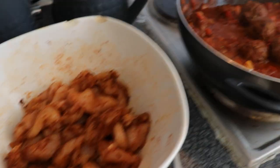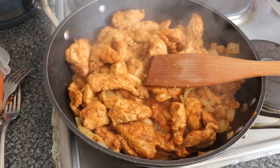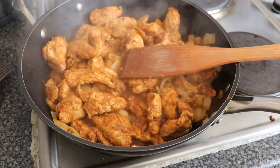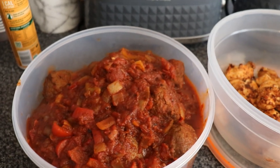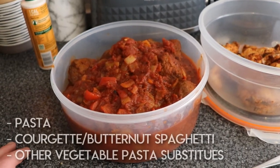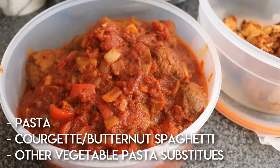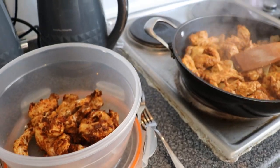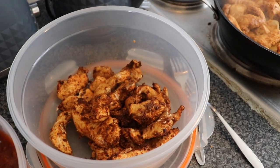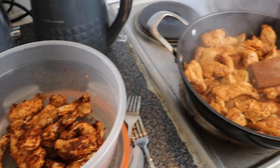And here is the air fried chicken versus pan fried. You can see that colour difference — it's got a nice crispness to it that the pan just hasn't got, even with the heat up to max. And it does it at a far quicker speed too. So air fryer — great investment. Some serving suggestions: for the meatballs, I like to have them either with some wholegrain pasta or just with a side of green veg. Alternatively you could use courgette spaghetti or carrot spaghetti if you're trying to do lower carb. For the fajitas, there's even more options — you could eat it on its own with a side of vegetables, have it with some rice, or have it in a fajita wrap with some salsa and other bits. Just use your imagination.